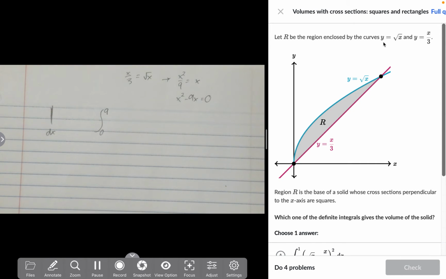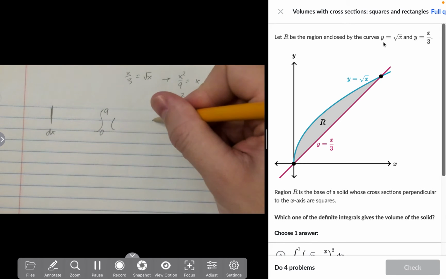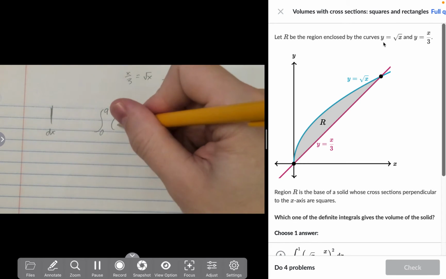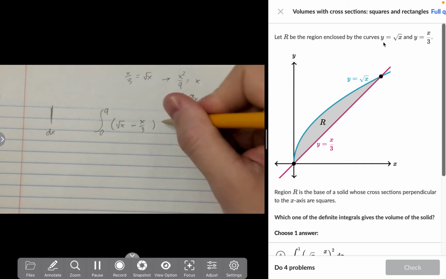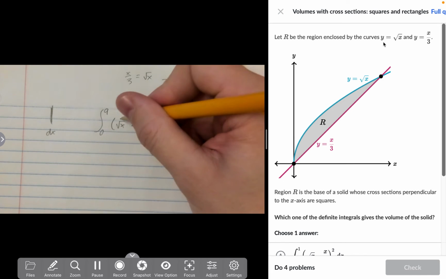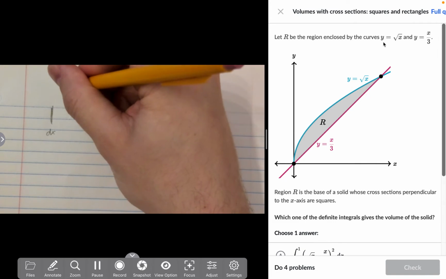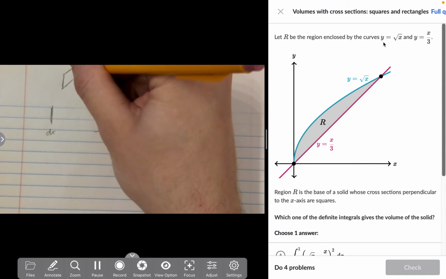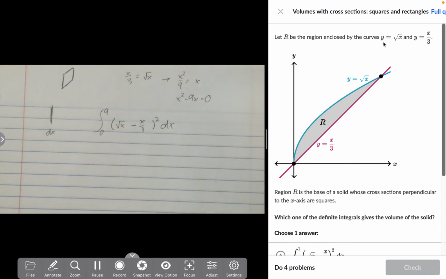All right. Well, now I need to find the area of a square. That's what I need to integrate, the area of a square. The area of a square is going to be the higher function minus the lower function. And that's that vertical distance. That's f minus g, higher minus lower. And that makes the base of a square in 3 dimensions. So then it's just that squared.